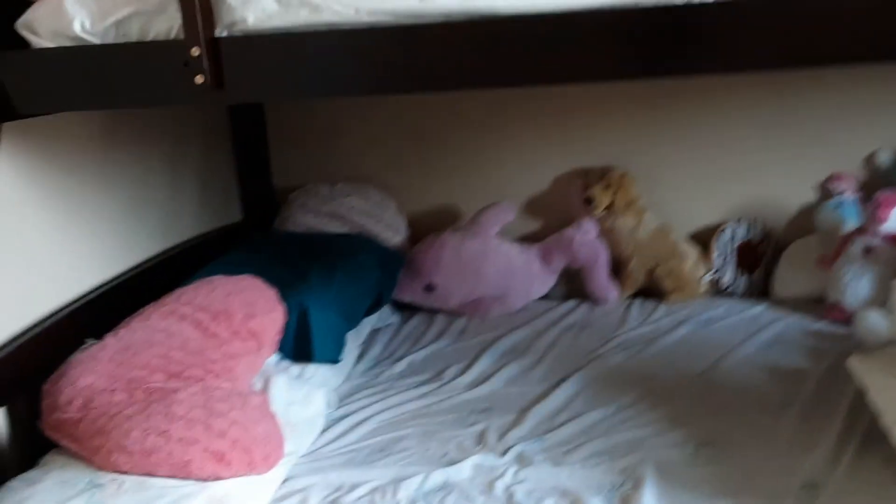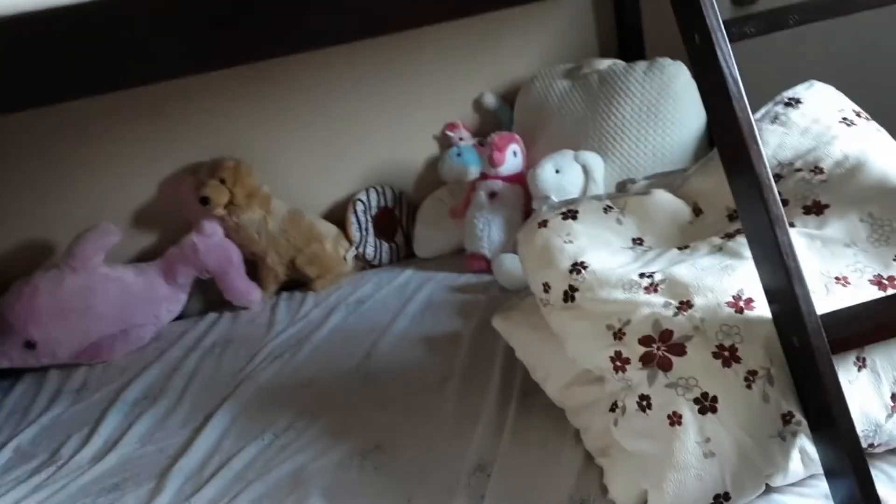We have a lot of stuffies in here, that's why I go up to the top. This is my blanket and all of my stuffies — this is usually where I sleep. It's probably close to the size of my door, as you can see, so it's pretty big. It's definitely bigger than me, but I really like my bunk bed because I have two choices on where to sleep, and the bottom bunk was the size of my old bed. So I have like two beds that I can sleep on — it's really cool.